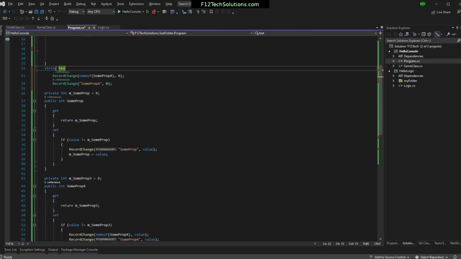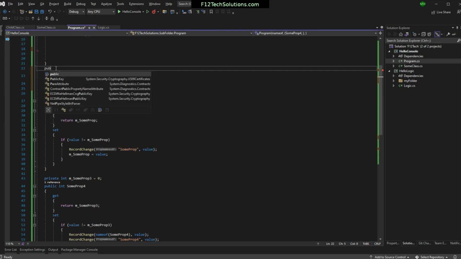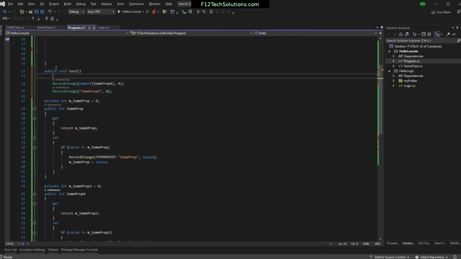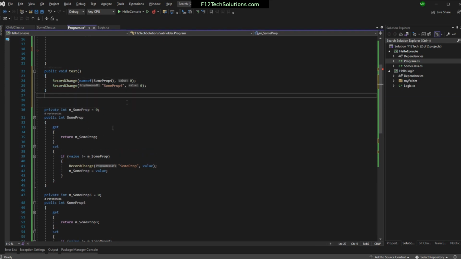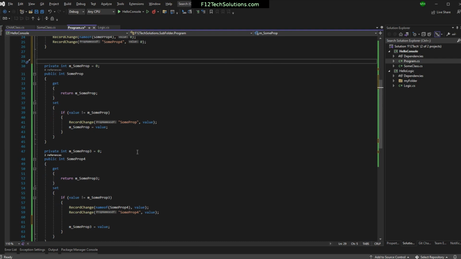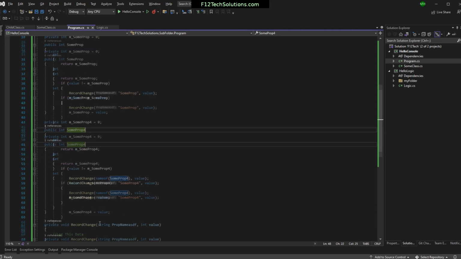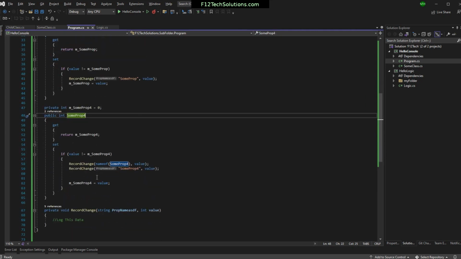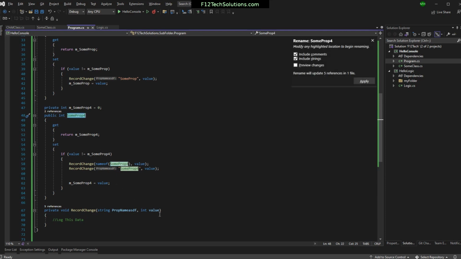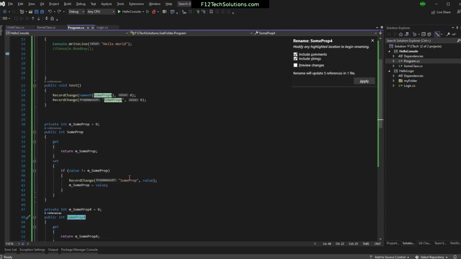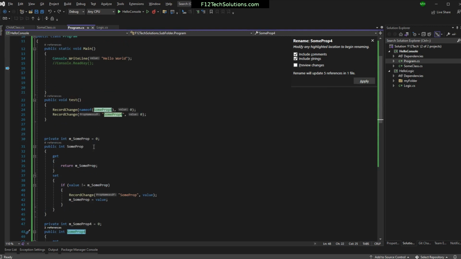Public void test, just so we have a method to put these in that isn't static. We're learning stuff today. So now, and actually this, just so everything's named right, let's make it all match. So we've got SumProp4 here. When I go to refactor SumProp4, it tries to rename that. Scroll up a little bit. Now it picked that one up too. I'm impressed. And scared.